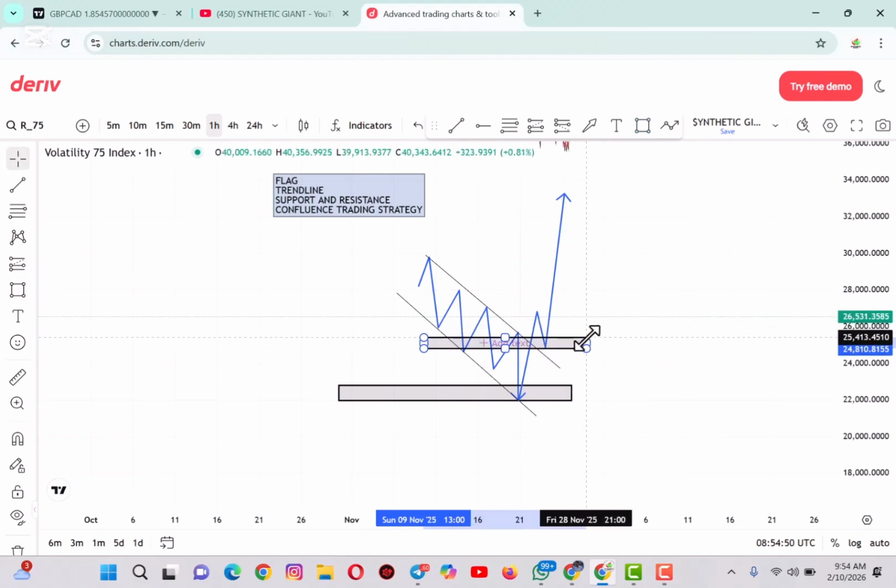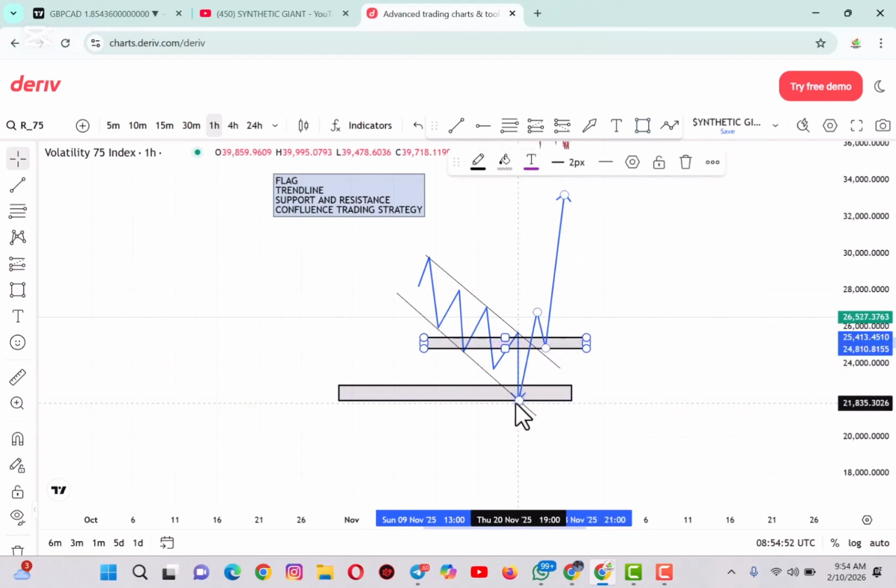Okay, so if perhaps you don't understand the price action that you're seeing here, and the market decided to take a move and broke out of this flag, the moment price returns to retest this particular trend line, which could be in alignment with a support or resistance level, you are to make your entry. So if you don't enter from this point, you can make an entry from this point.